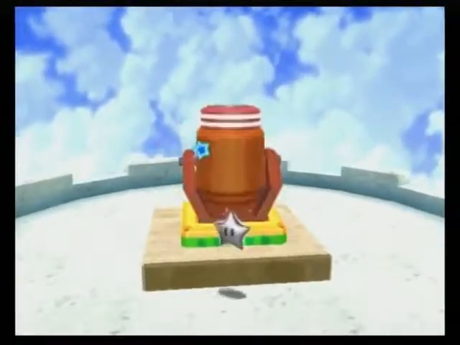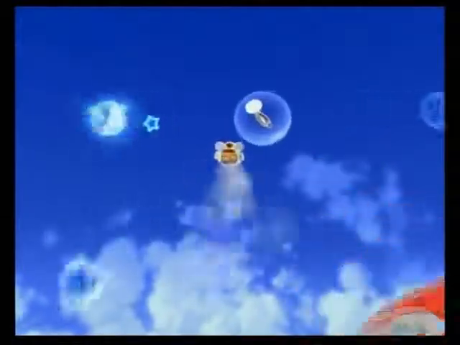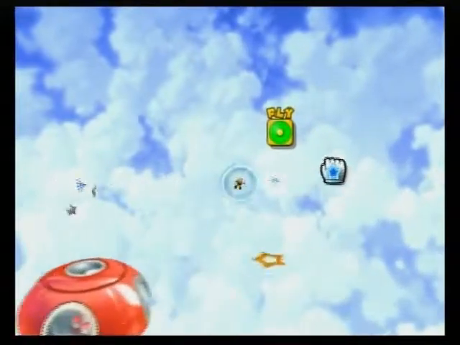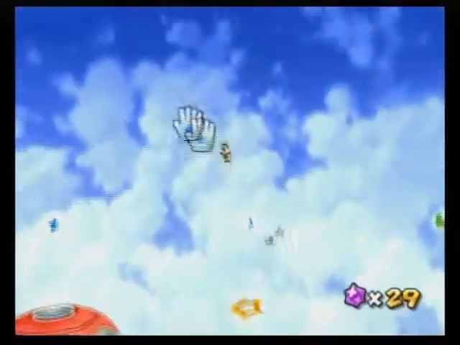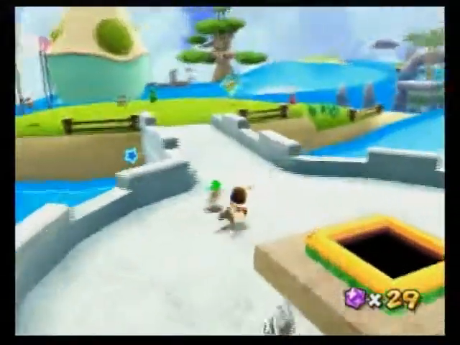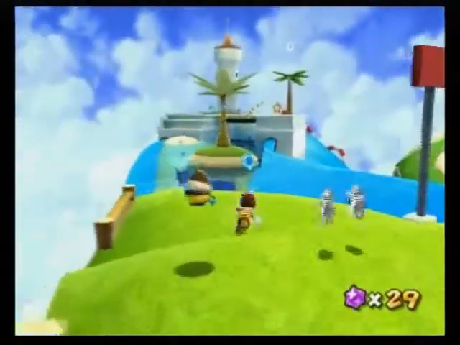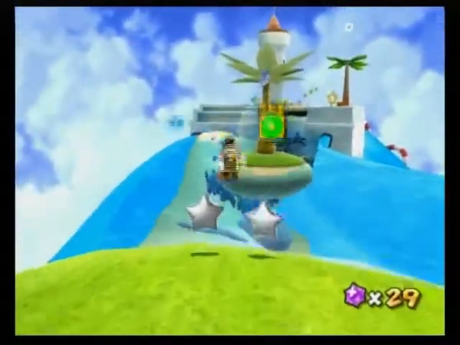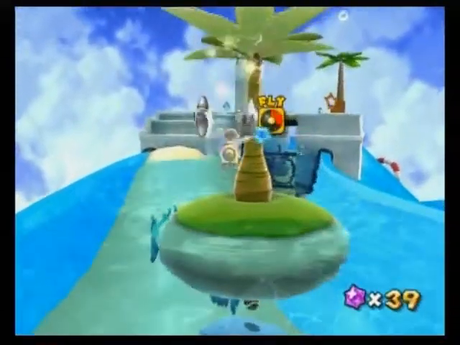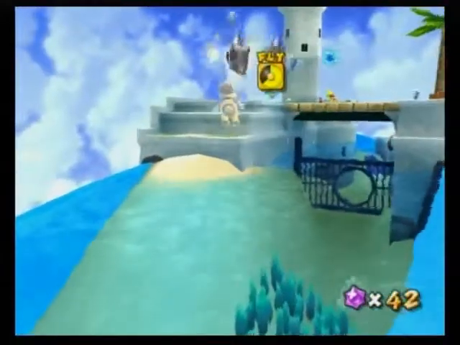Now let's use the cannon to get the silver star. And just before you touch it, just use the pole star to save you from going too far out into the galaxy and therefore losing a life. And we have another silver star on top of that palm tree over there, along with the sling star. That's actually pretty useful. I will show you why in a sec, but for now let's just focus on grabbing the silver star.